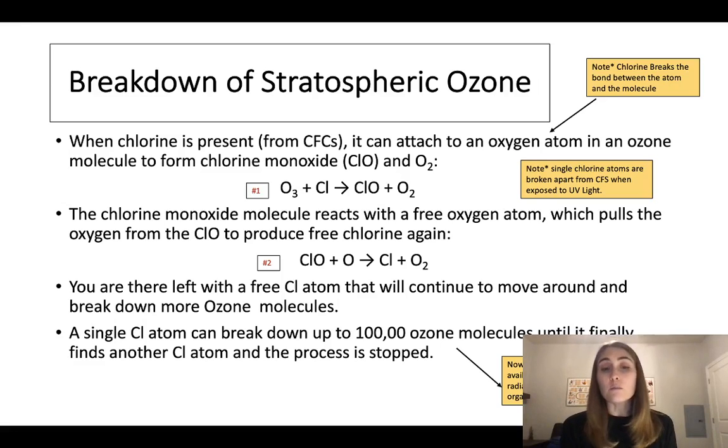Well, the chlorine portion of CFCs is actually the problem. So when CFCs get released into the atmosphere, the chlorine gets separated from the rest of the molecule and becomes a single independent chlorine. It gets separated by UV light. So now we have this free radical chlorine. And again, free radical chlorine actually doesn't want to be alone. It either wants to be bonded to something, and in nature it generally is bonded to another chlorine atom. It likes to exist as Cl2.